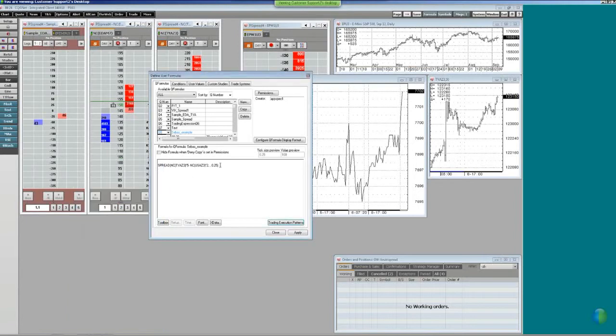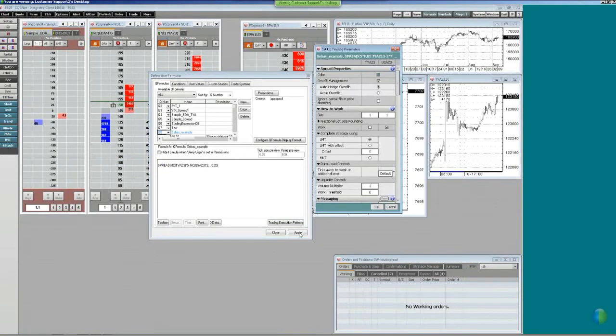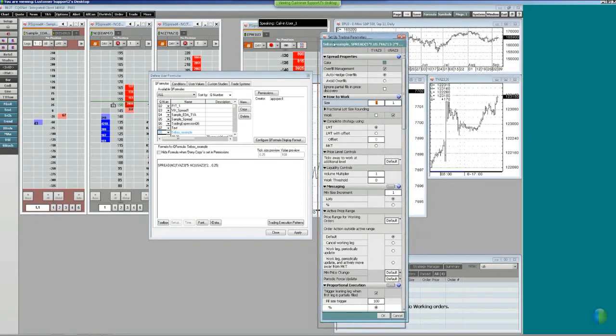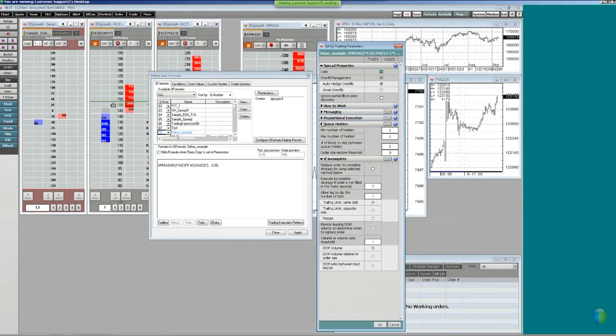Avoid overfills is a slower algorithm. It waits for a confirmation to come back from the exchange before entering or modifying a working leg order. This is a slower process. Most folks want to auto hedge overfills, or they want to leave that unchecked because they'll manage any overfills themselves. Ignore partial fills and price discovery affects how the spreader actually does the math of your open position in a partial fill situation.